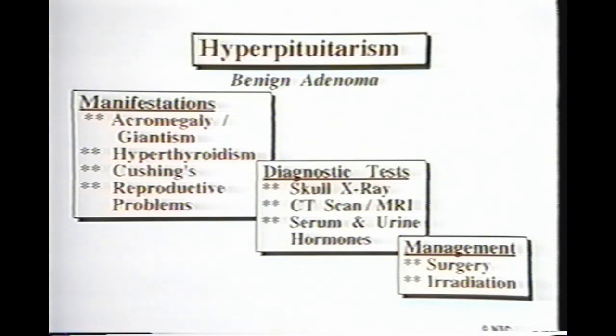So they have a very distinctive look. That's called acromegaly. In addition, they put out too much thyroid stimulating hormone, which makes the thyroid gland put out too much. So they may get symptoms of hyperthyroidism. They may get symptoms of hyperadrenalism or Cushing's syndrome. Most likely there will be reproductive problems. In essence, all of the hormones that the pituitary gland puts out are on overdrive.